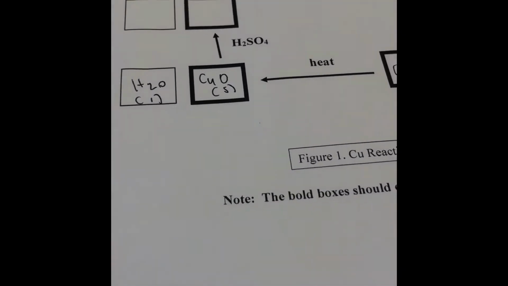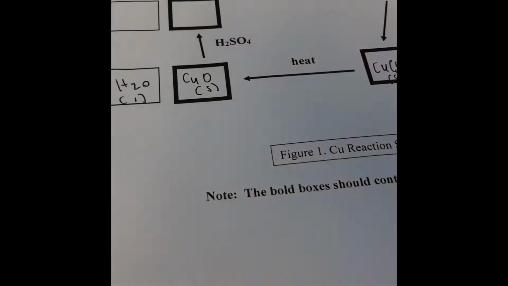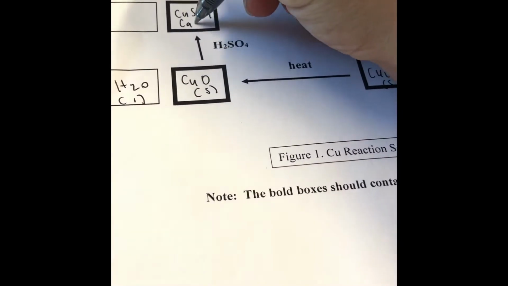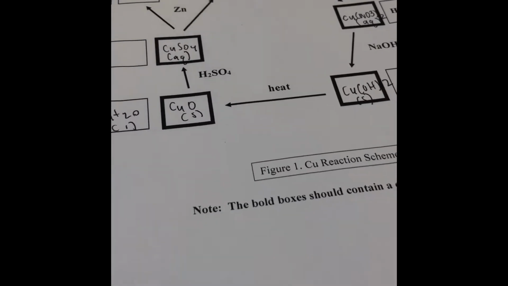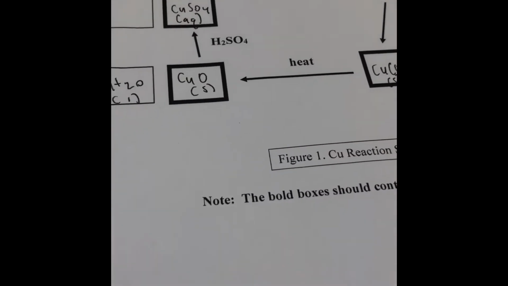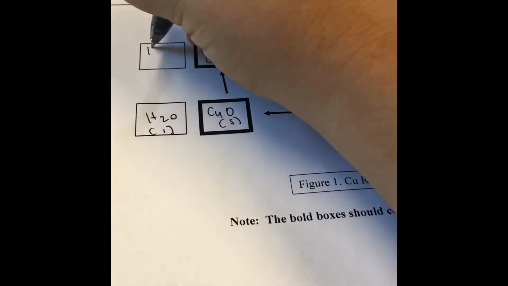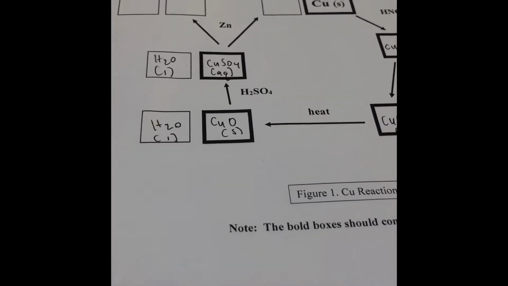So then we added H2SO4, and we ended up with CuSO4, which is also aqueous. This was a bright blue color, water-soluble salt, aqueous form. You could look in the beaker and tell that it was aqueous. So that's why we selected that one. And on top of that, we also still had that H2O liquid in there. You could see it, the aqueous substance with water, so you could tell that it was there.